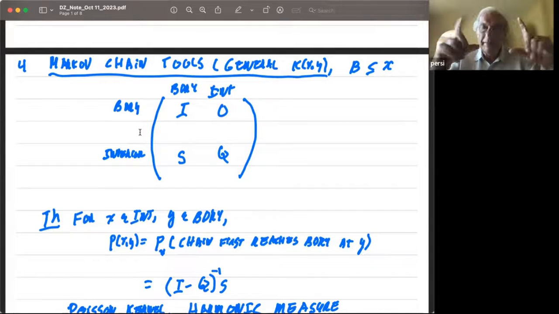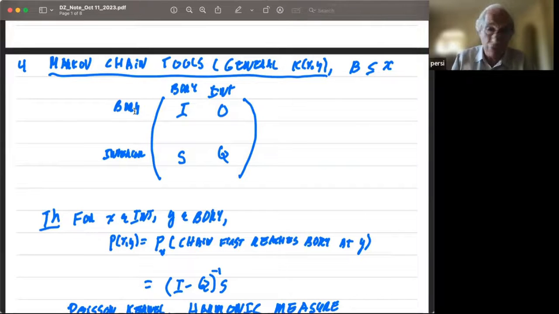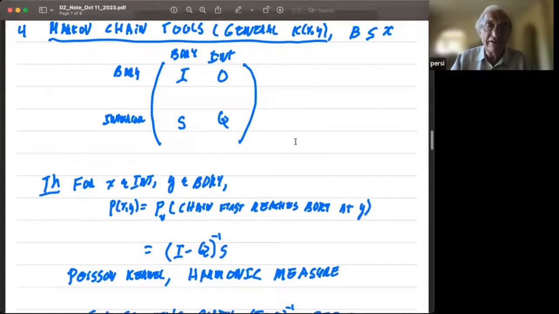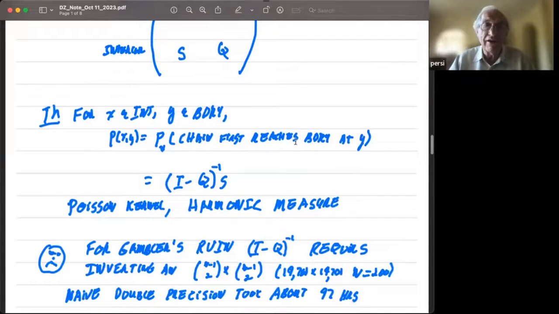And then the big matrix factors into 4 blocks. There's no chance of going from a boundary point back inside. You die. So the chance of going from a boundary point back inside is 0. If you're at a boundary point, you stay there. It's a cemetery point. And so there's the identity in this corner. This is a given matrix: if you're in the interior, there's some chance that you move to the boundary. For each boundary point, we have the probability K of X, Y. So that matrix is called S. And the chance that you move from some interior point to some other interior point is Q. So that's a natural parameterization. And an elementary, it really is an undergraduate exercise. I'll explain. I think it's transparent.